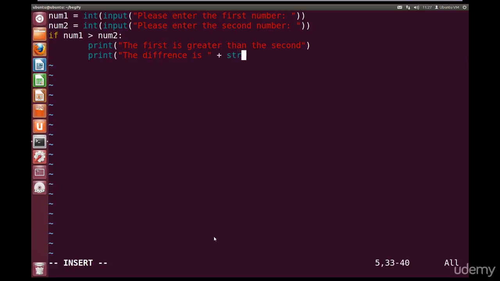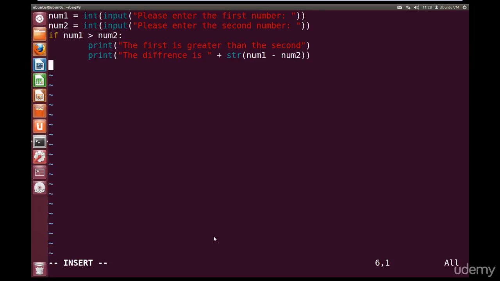So we do str to get the string, open brackets, num1 minus num2, close brackets, and then we're going to close brackets again to close the print off. So this string function will turn a number into a string so we can print it out. Okay, so let's end our if there. So as you can see, our block of code there has two print statements in it because they're both indented.